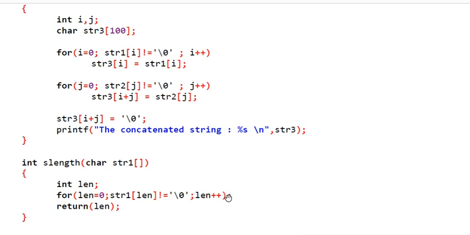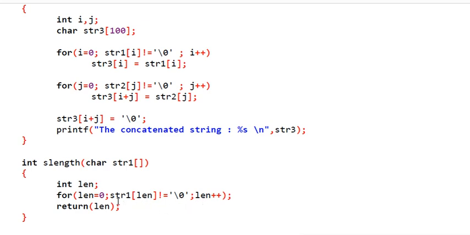Again no statements in the for loop, so it will increment the len value to 3. Now str1 of 3, at index location 3 we have the letter d, not equal to null, that is also true. Then len will become 4 from 3.